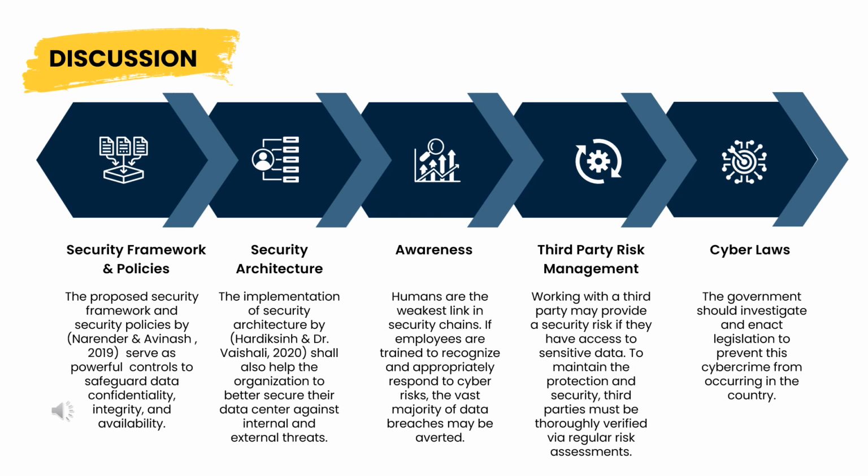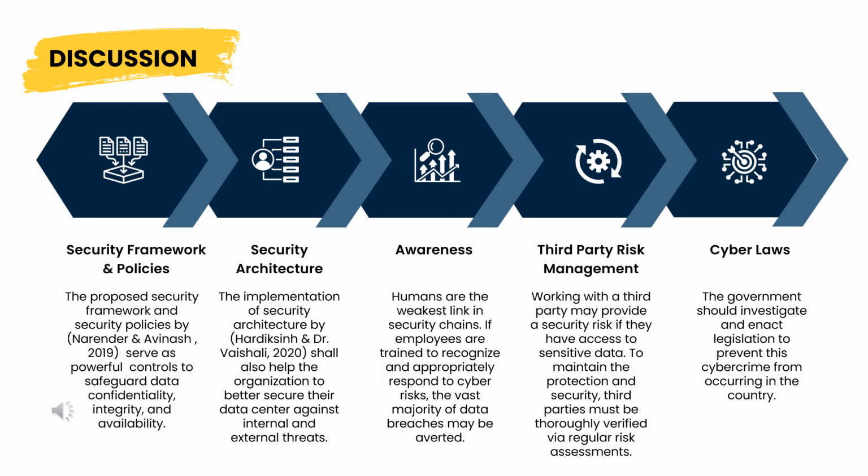Discussion. The proposed security framework and security policies by Narendra and Avinash in 2019, and also the implementation of security architecture as explained by Hardik Singh and Dr. Vaishali in 2020, are both equally important and mandatory to better secure the data center against internal and external threats. However, we are of the opinion that it is still not enough to protect and combat against cybersecurity threats. As an additional means to protect the organization against cybercrime, there are 3 suggestions that organizations and government must adopt to increase security posture and reduce the risk of cybercrime.